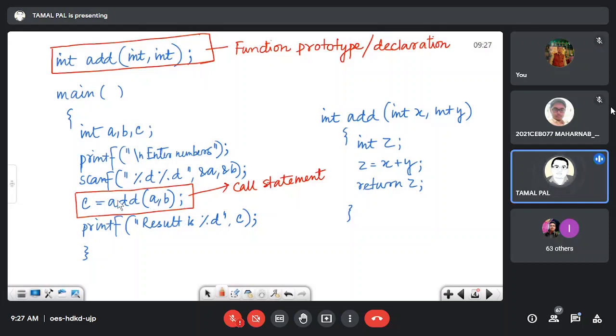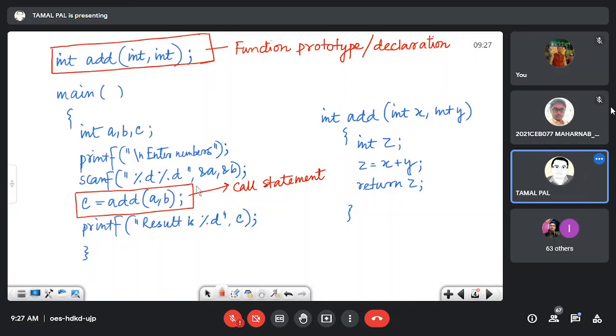Here we are passing a and b. We have taken these values from the user and are passing them to this function, expecting that this function will add a and b and return the sum of a and b.